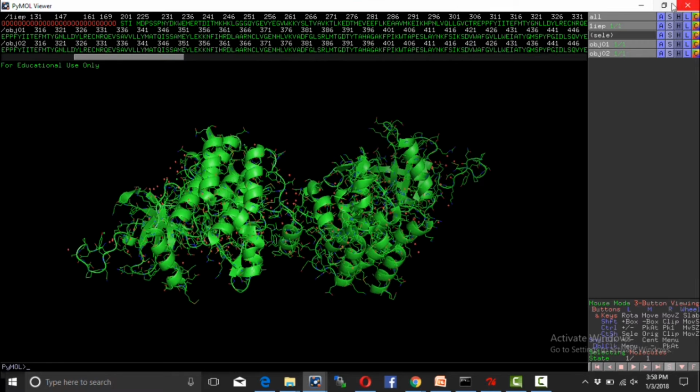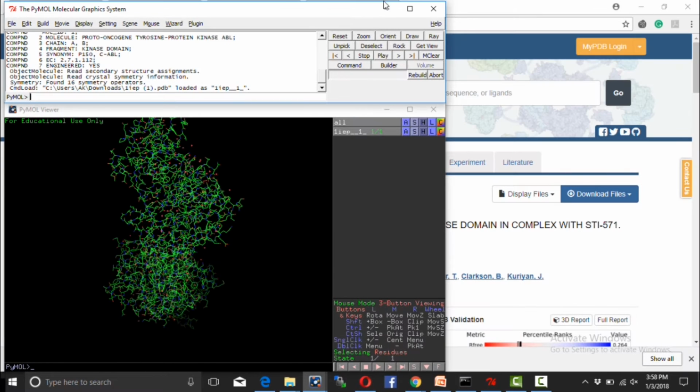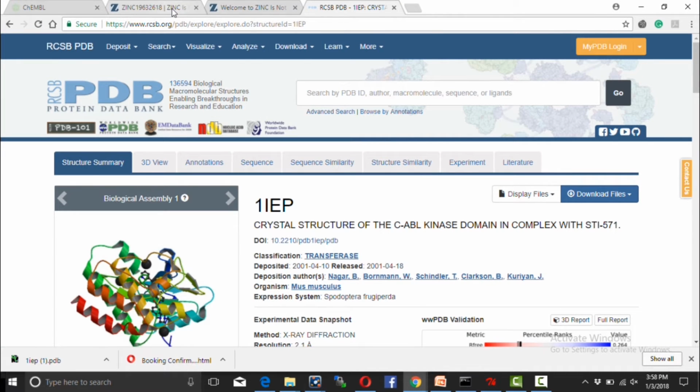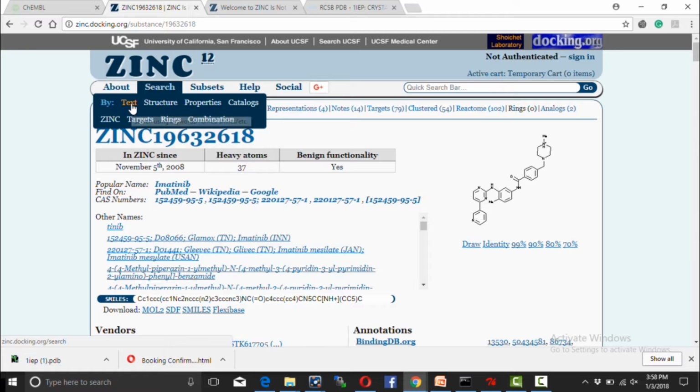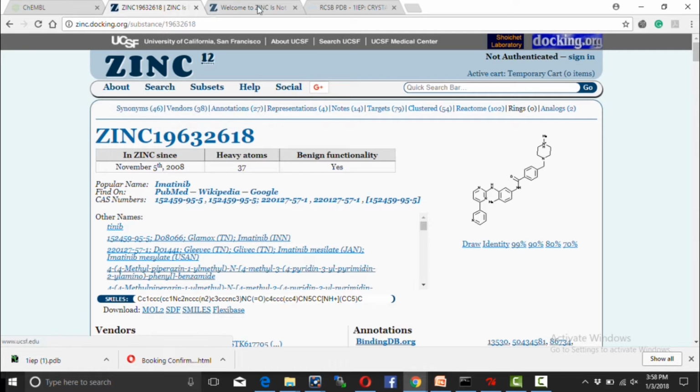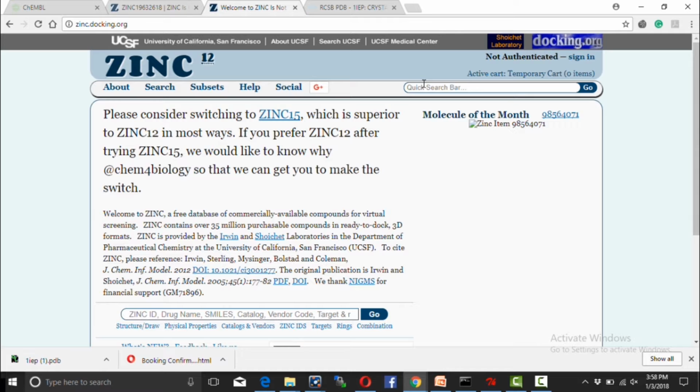Once you retrieve the protein, then you have to retrieve the ligand. Go to Zinc database, go to the search option and then click on text and then give imatinib. And then click enter.